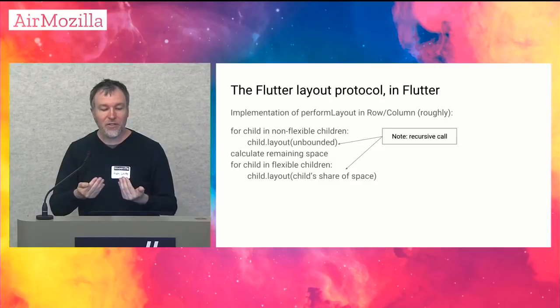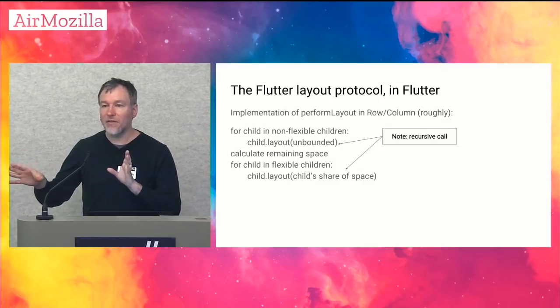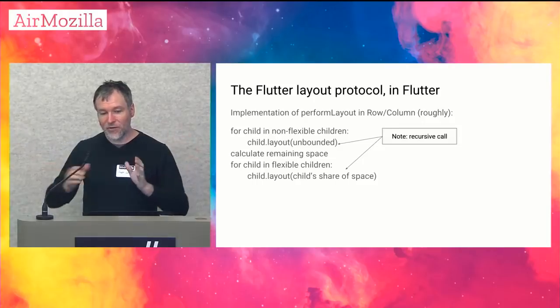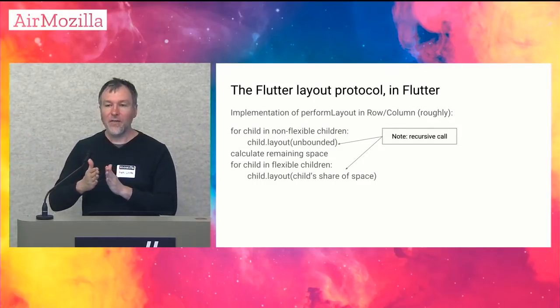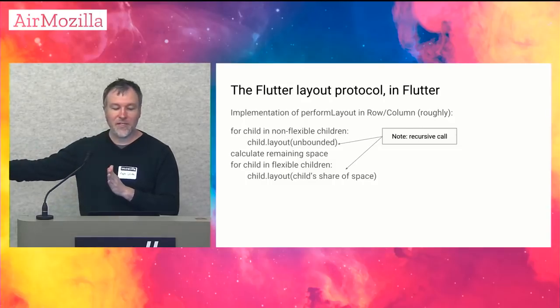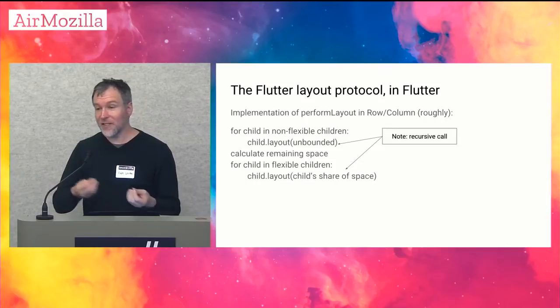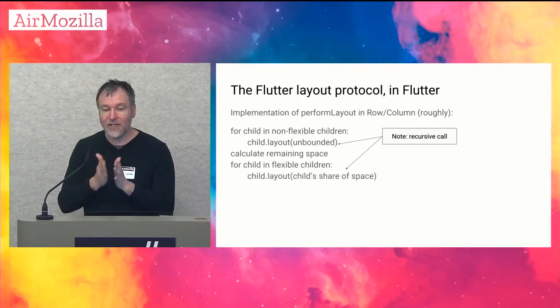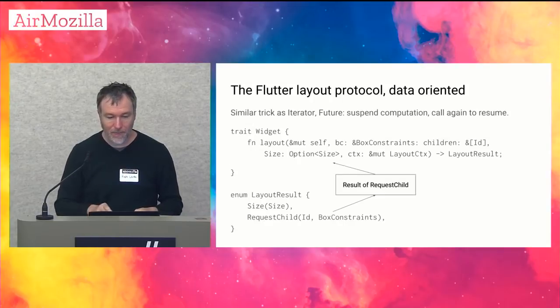Then you get those widths, and then you just compute, well, how much space do I have left over? Like I've got this width, the non-flexible children have these widths, this width is left over, and then you go and you proportion those out to your flexible children. So it depends which children are flexible and which children are not flexible, and that might be dynamic. So that needs to control the traversal that you do your non-flexible children first.